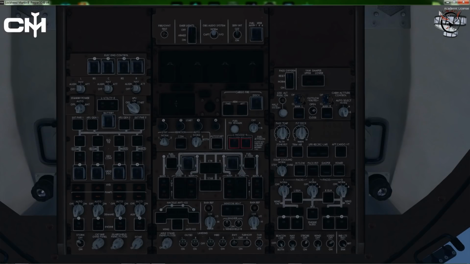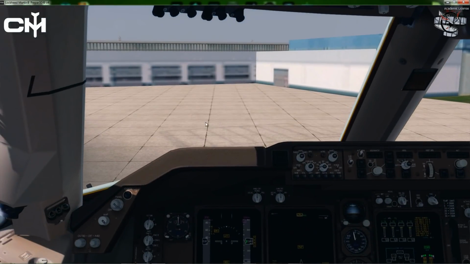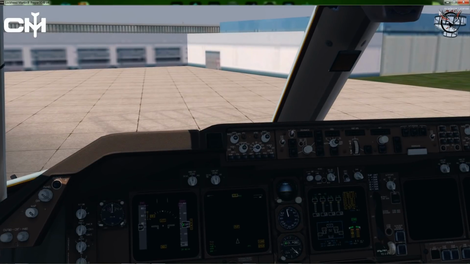And then if you hop up top here, you can see here's your fuel jettison, right? So you would have fuel to remain, and then off and A and B, and then your nozzles here, right? I don't really know how it works because I haven't looked in the manual, but I didn't do anything to this. You guys saw what I was doing. I didn't click anything up here. I didn't do any fuel jettison at all. So I'm not really sure what happened here. In fact, I'm absolutely not sure what happened here. I'm quite confused by the whole thing. As a matter of fact, I don't have a clue.